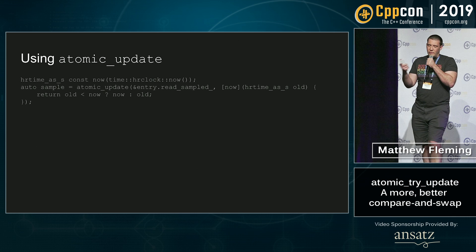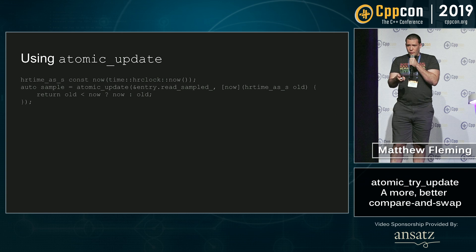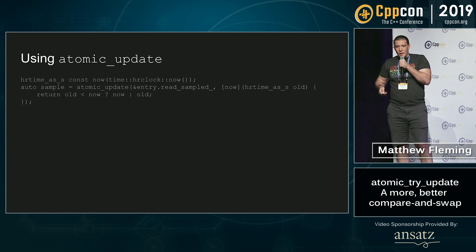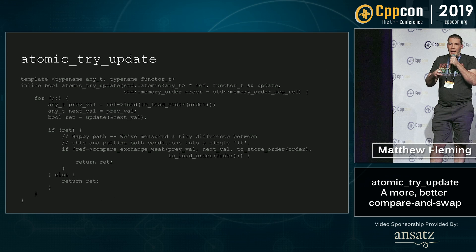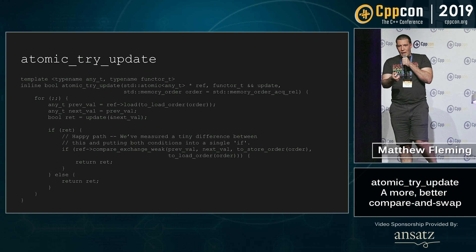Similarly, this example comes from a place where I have a 64-bit time and I want to convert it to a 32-bit time in seconds. This is an actual example from our code, which is why it's maybe not the best slideware. I can read the old value and then if the old value is less than the current value, I update it; otherwise I don't. atomic_try_update is a very similar idea, except that I may not decide I actually want to do the exchange. Based on the information I see from the atomic, I may say there's nothing here I want to update — let's not bother with the atomic update at all. You have the ability to return true or false from your lambda, and then we decide whether to do the compare_exchange or not.